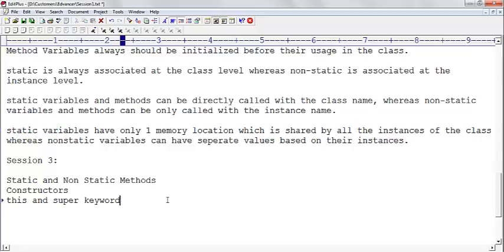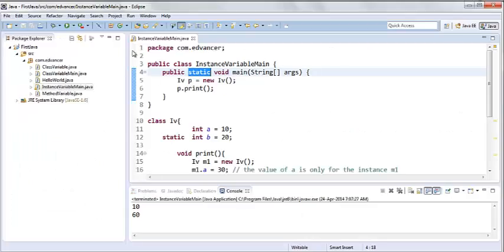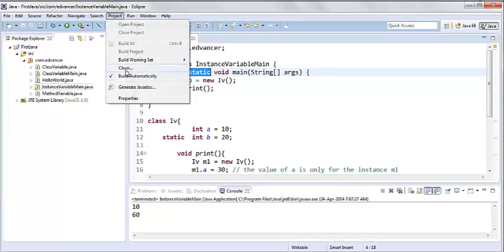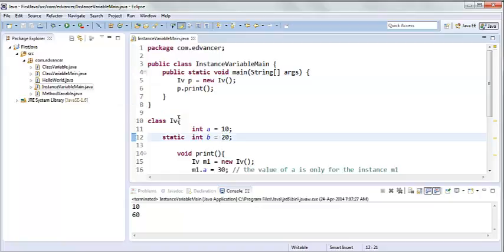Now, when you compile a program, there is an auto compiler, and if you go down to the project, you see here build automatically. That means whenever you keep on typing, as we discussed on day 1, the compilation happens.